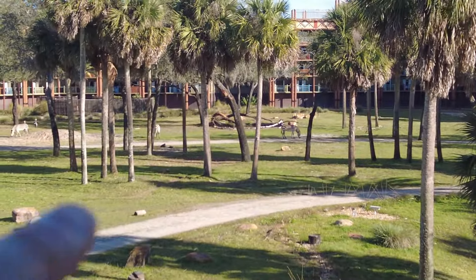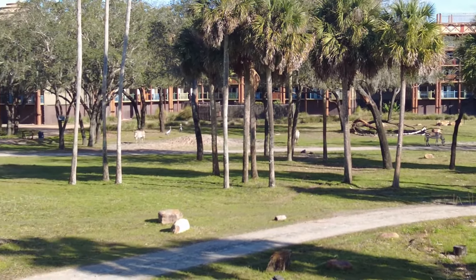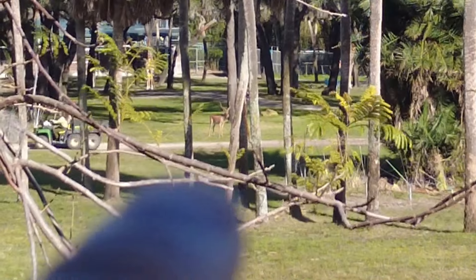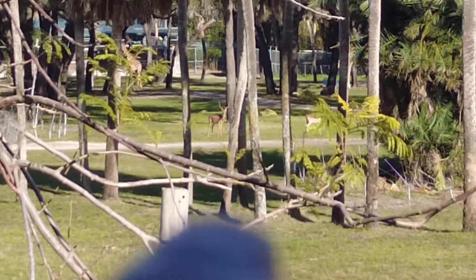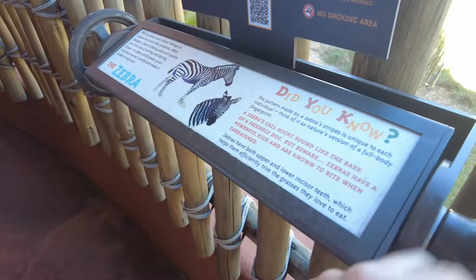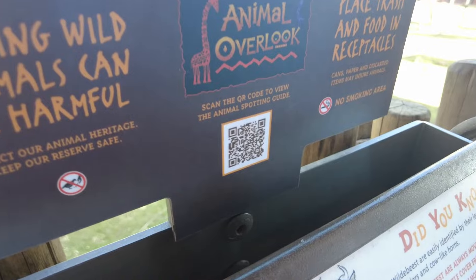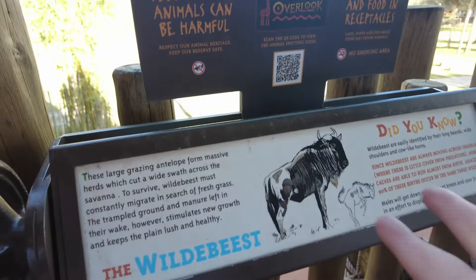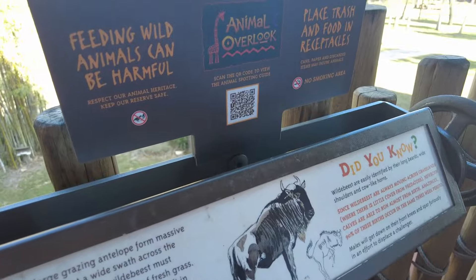We came to the other side of the elevated lookouts to get a better look at the zebras - we couldn't see them from down below, but through the brush here I hope you can see them kind of where the jeep just passed. There's a little tiny antelope, some kind of gazelle or impala. They've also got these really nice info guides out here so you can learn about the animals. Matt actually pointed out there's a QR code here with all of the animals featured on the savannah, so if you don't want to walk around and find all those little turn guides, you can just scan that with your phone.